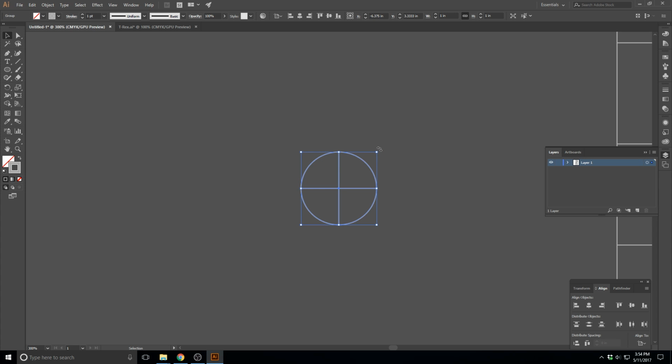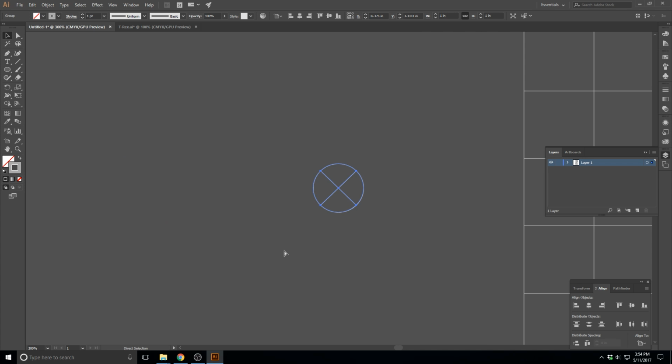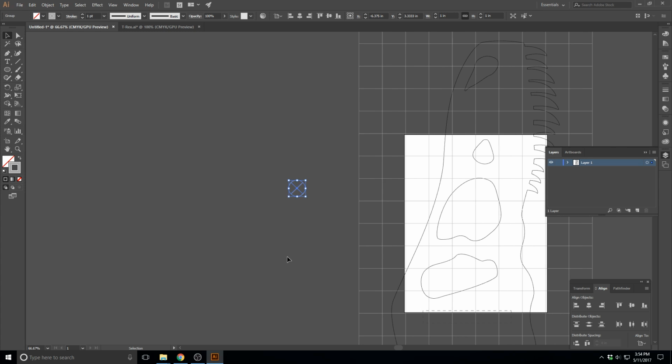You go over to one of the corners, and your cursor changes to this curved arrow, and then you can click and drag and change the angle, and if you hold down Shift again, you're forced into 45-degree increments, which is what I want. I'm going to change it so that it's like that, so that it's different from the grid, just to help me align this after I print it. So okay, let's zoom out. So there's another little registration mark.